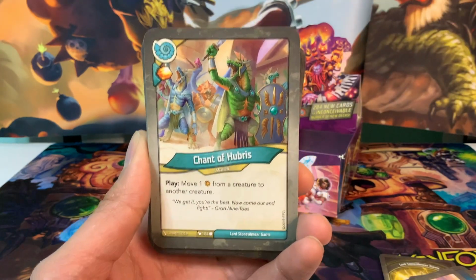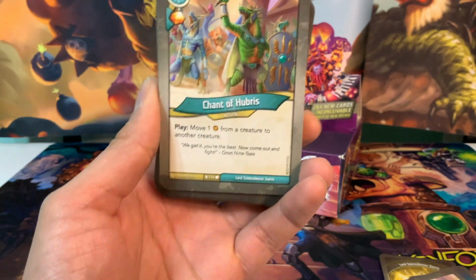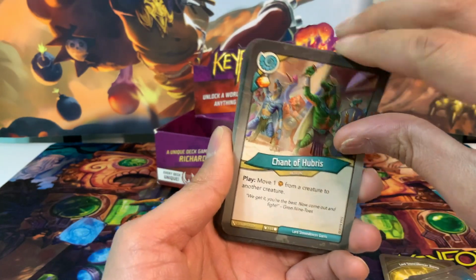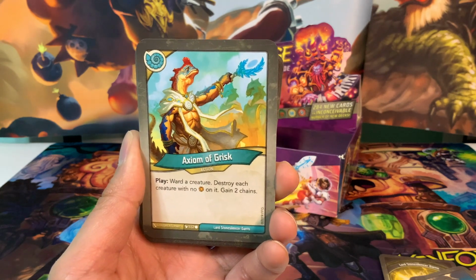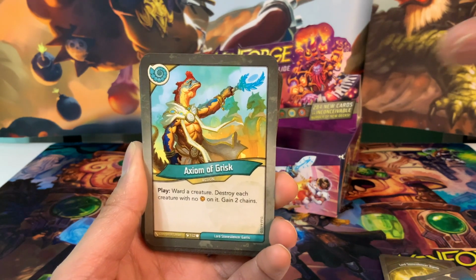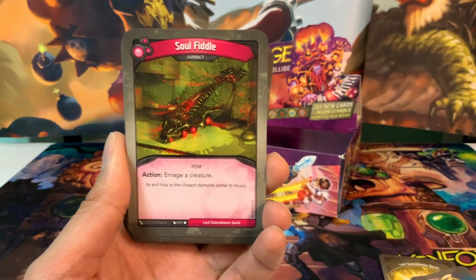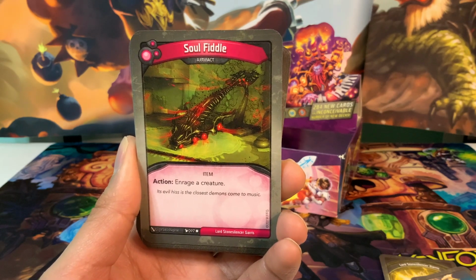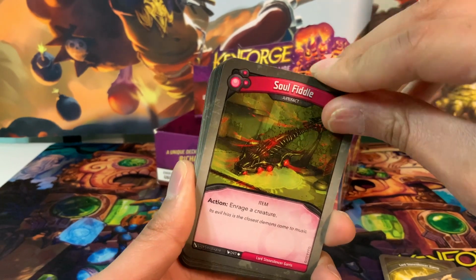Chant of Hubris is an action card with an Amber Pip. Play: move 1 amber from a creature to another creature. You can shift some amber around. 2 of those. We have Axiom of Grisk, an action card with play: ward a creature, destroy each creature with no amber on it, gain 2 chains. Great to have a board wipe. Moving on to Dis, we have the Soul Fiddle artifact, which just enrages a creature. Great to disrupt those good Reap creatures on the opponent's side.